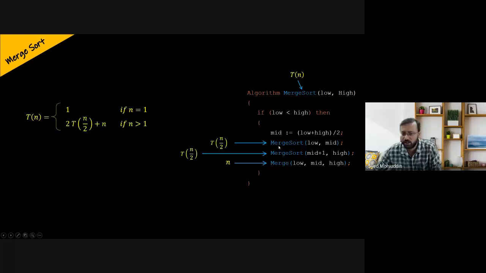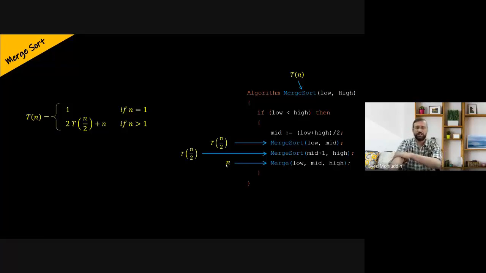Then we have merge sort. In this merge sort, we are dividing the array into 2. So if merge sort takes n as the input, recursively calling this merge sort, passing mid means we are dividing it by 2. So n divided by 2. So this takes T of n by 2. Then again to the right subarray, we are calling merge sort. This also takes the rest of the half of the elements, so T of n by 2. And then we have merge. Merge we have already computed. It takes O of n time to compute.